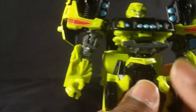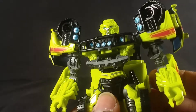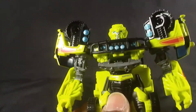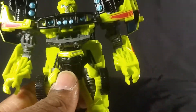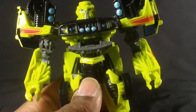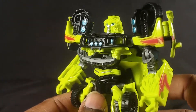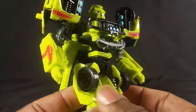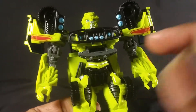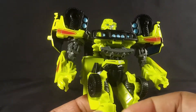I had to watch the original movie to check, but he just has this little hole. I do have this other guy — after I transform him back from truck mode I'll compare. He has a big hole too, so maybe that is movie accurate and I just didn't pay attention.